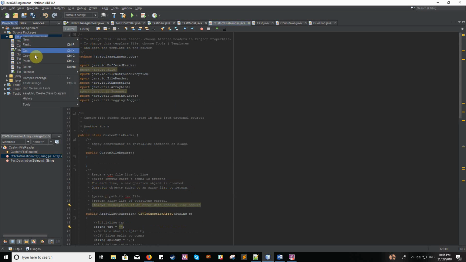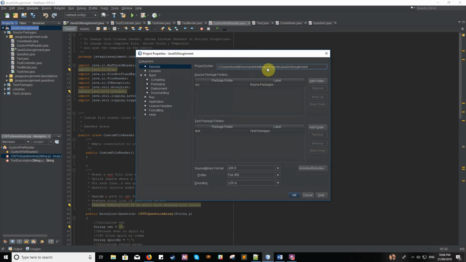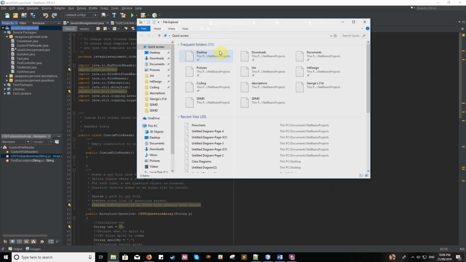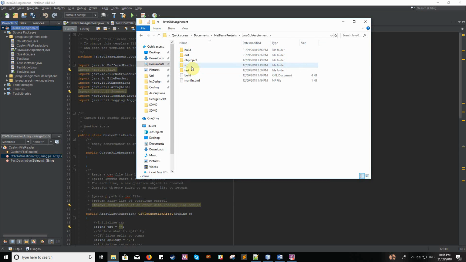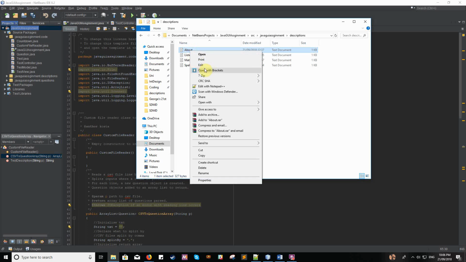I'm reading in all my tests and descriptions through using this class. So I'll show you. It routes itself to the questions or the descriptions.